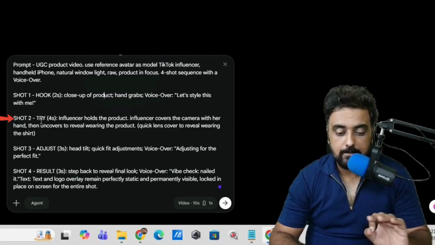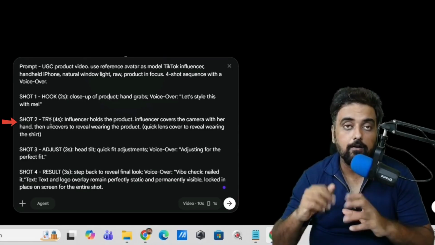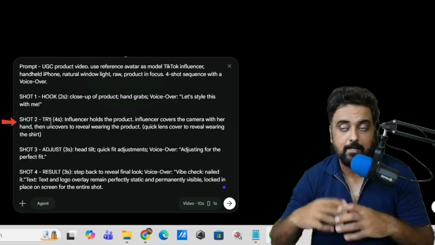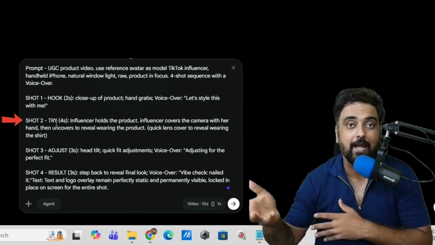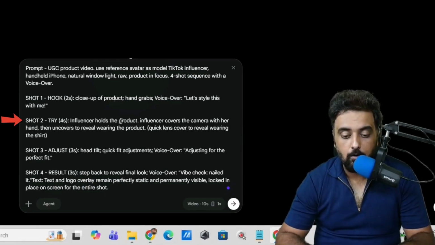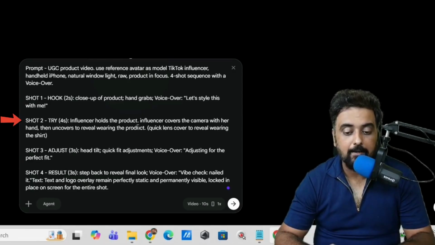Then the second shot, this is the try. That means the TikTok influencer is now trying the apparel, that is the product that he or she would endorse. So the influencer holds the product, covers the camera with her hand and then uncovers, revealing she is wearing the product. Then quick lens cover to reveal wearing the shirt, right?